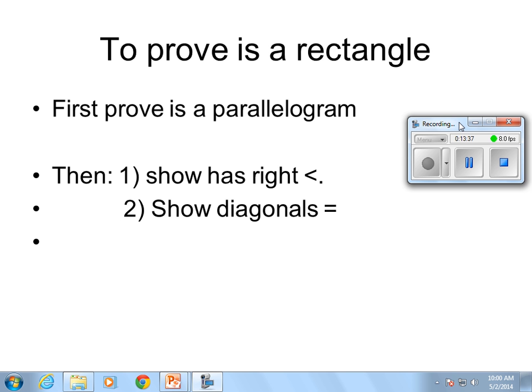Vocab quiz next week. There'll be a vocab quiz early next week. I've already told you a couple of things that's going to be on there for sure. What was one of them? Supplementary angles. What are supplementary angles? 2 angles that add up to equal 180. What's another one I told you? Reflexive property. What's a reflexive property again? Anything equals itself. I think maybe I might have said something about a midpoint. What's a midpoint?